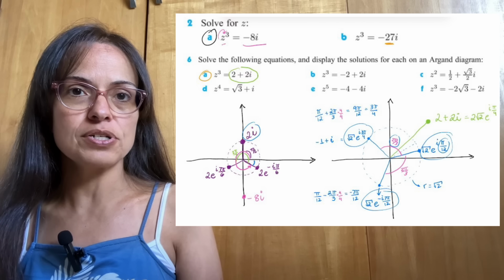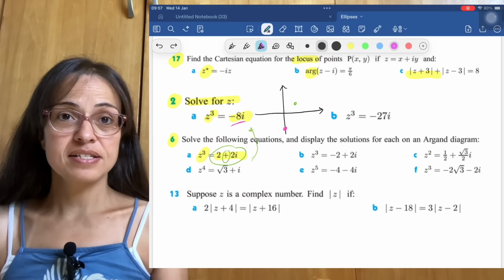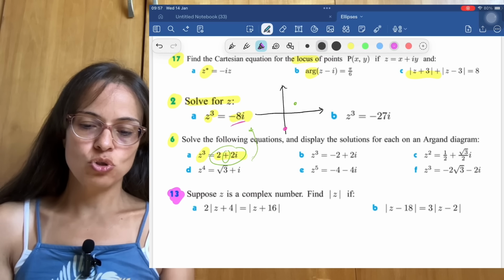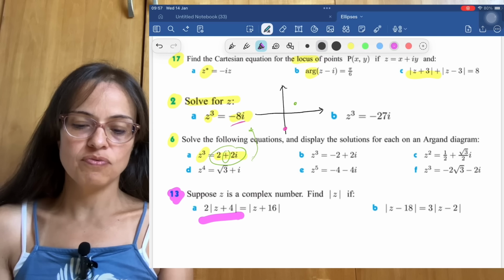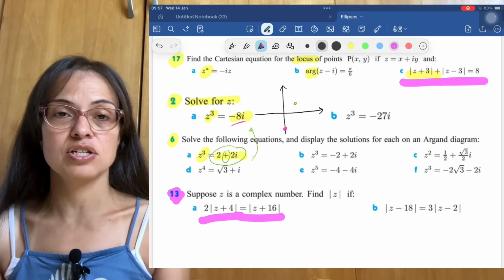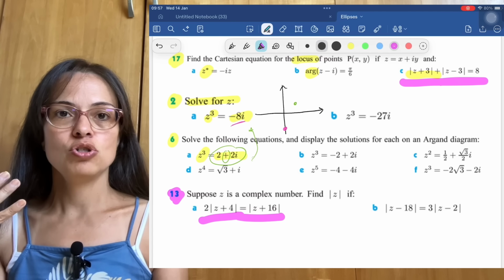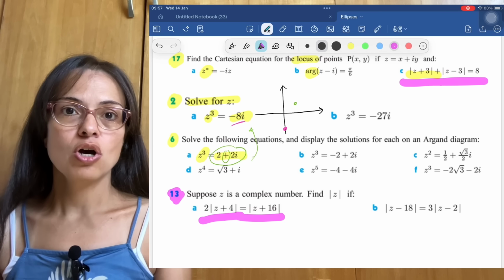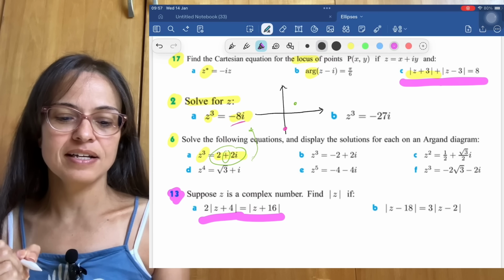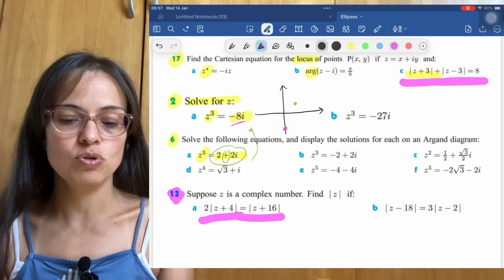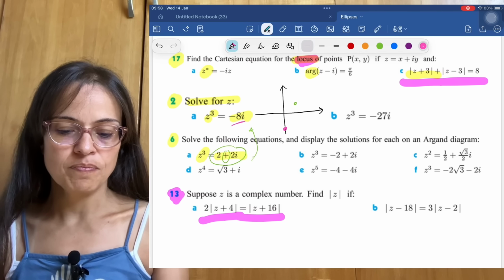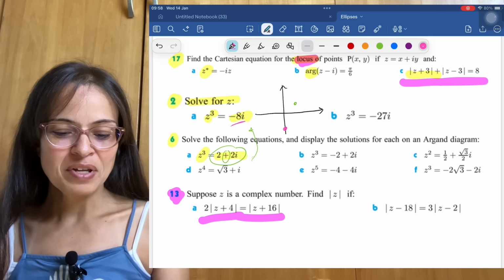And as for the last exercise on our list, number 13, now we are back to working with absolute values in the equations, just like we were in the first exercise. So again, I am expecting to find a locus of solutions. However, the question is phrased in a slightly different way. He doesn't use the word locus this time, because notice what he is doing. He is being sneaky this time.